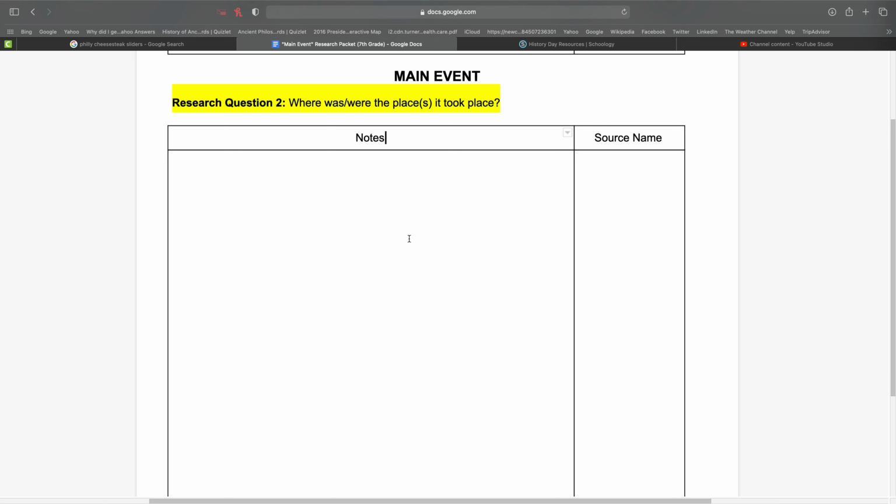And then you could also talk about the fact that it took place throughout the whole city and state, because the whole city was affected by the boycott. You could also talk about just where this happened. Where is Montgomery, Alabama? What was the difference between living in Montgomery, Alabama, compared to living in Minneapolis at the time, or New York, or Los Angeles? So that's what it means by the places it took place.